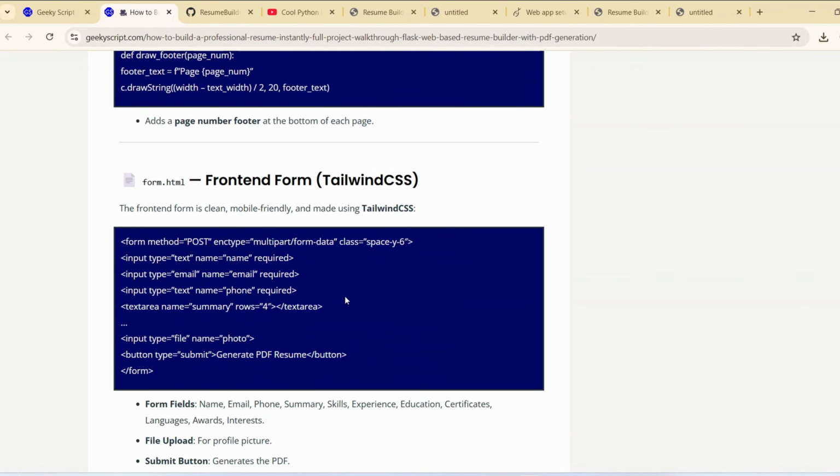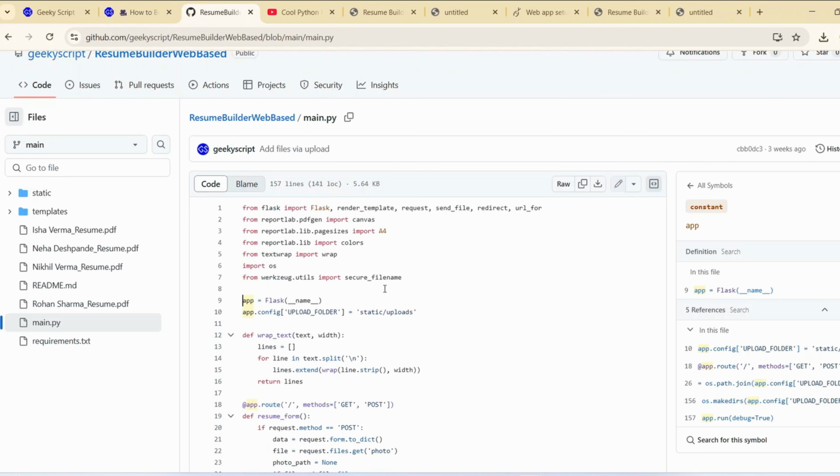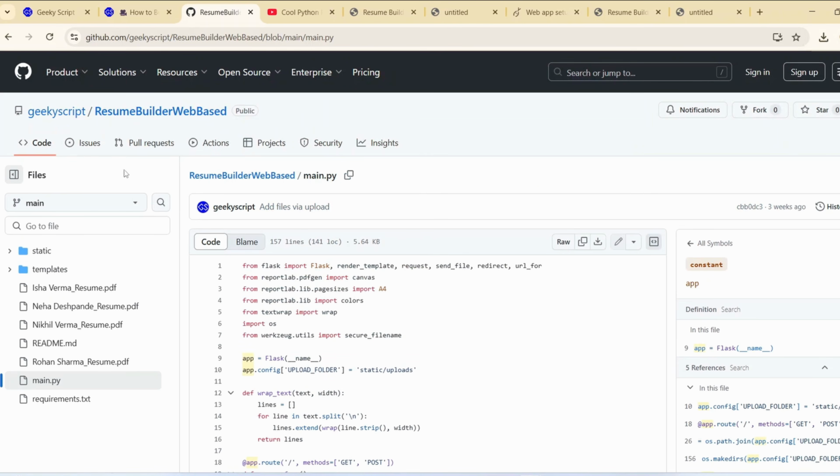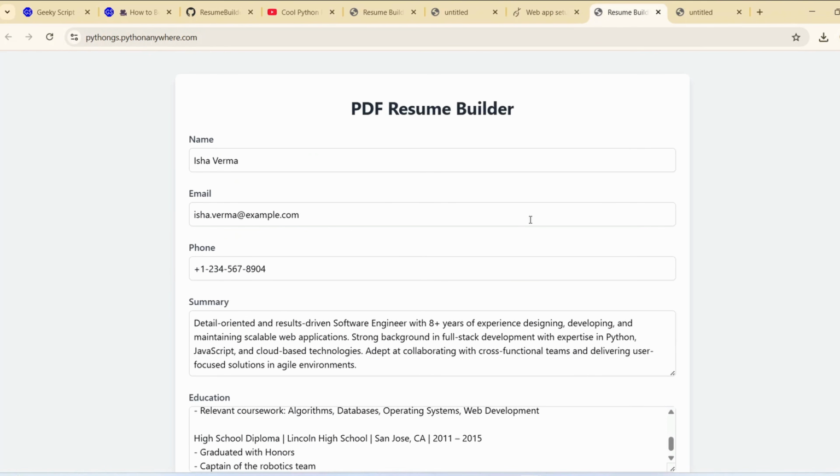You can always go ahead by reading this article as well, and the entire source code is also available on our GitHub account, and you can always use our website to create your very own resume and share it with us on our Instagram.